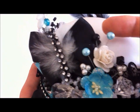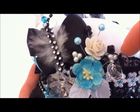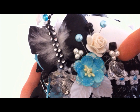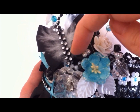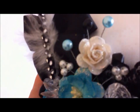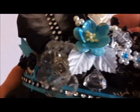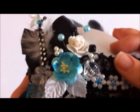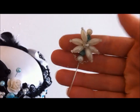Here you can see a spray that I made. You'll see me make that again. And I do have a tutorial on how to make beaded sprays just using one piece of wire, so you don't have to twist a whole bunch of wires together to make a spray. And then another little, I think that's an I Am Roses rose that I put Diamond Stickles on as well. And I think that. Oh, and this, okay, this is actually quite fun.